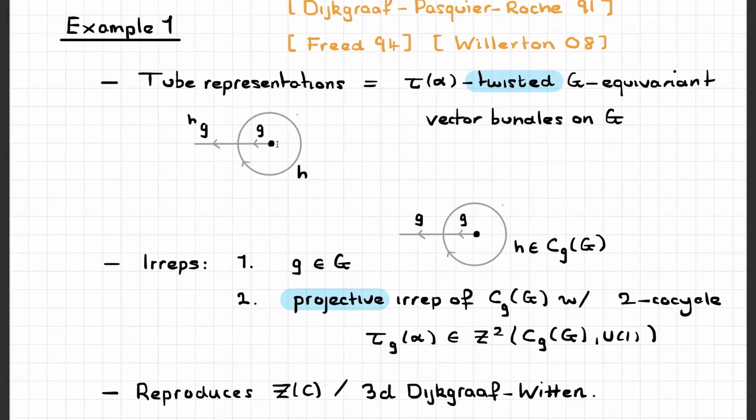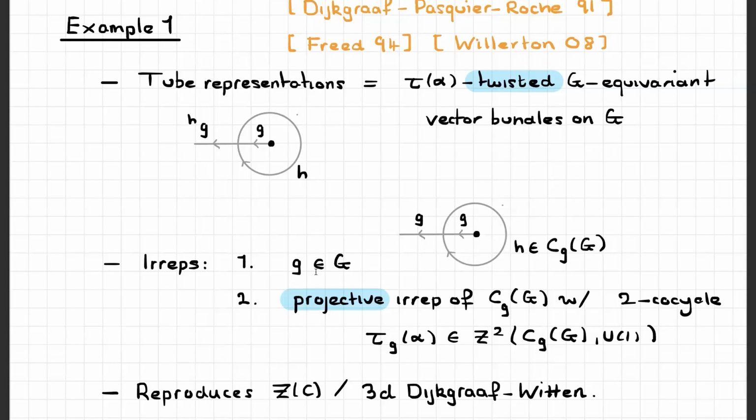It's fairly clear from this that if you're interested in irreducible representations, then they're going to be supported on conjugacy classes, because you can only conjugate a group element among its conjugacy class. Another way to say that is that the irreducible representations you can label by a group element G, and then just studying all of the actions that preserve G. So in other words, H lies in the centralizer of G.